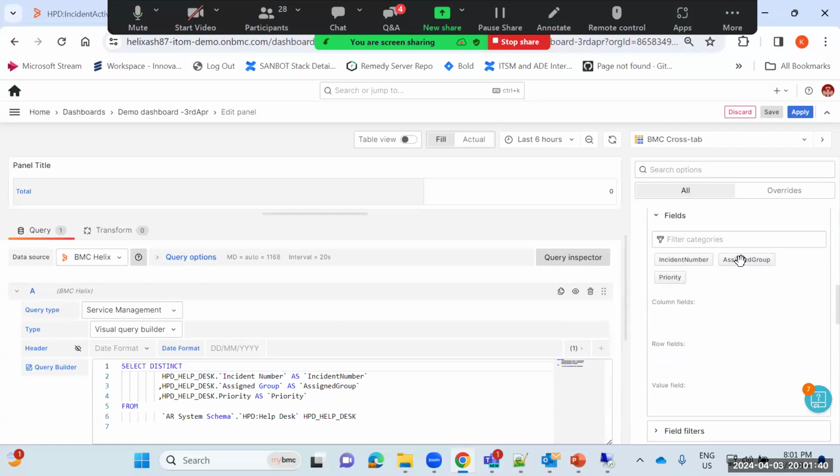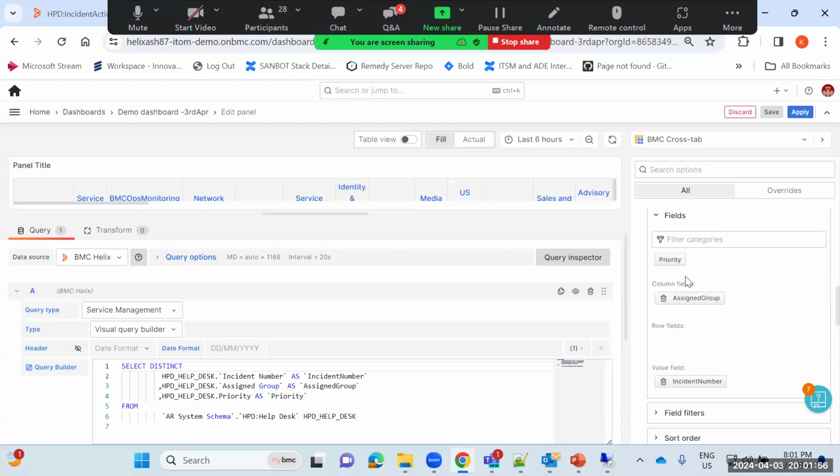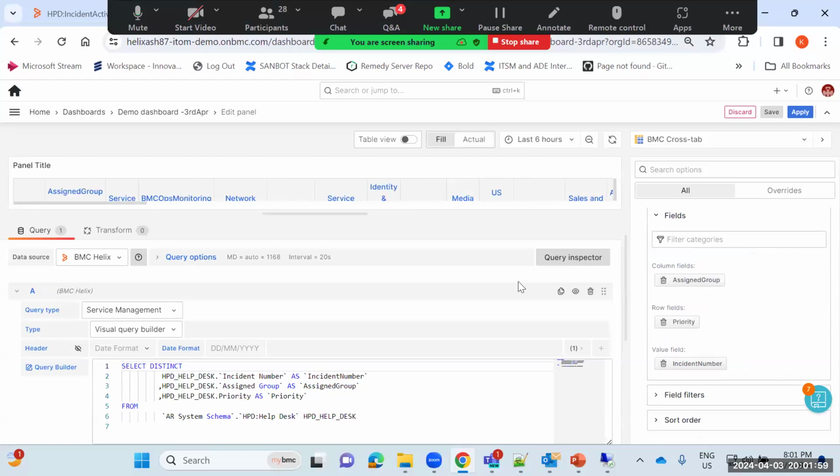So the 3 fields which I have dragged and dropped in Visual Query Builder UI, those are visible here. And I can choose what is my column field, row field, and value field. So I'll choose incident number as a value field, assigned group, and priority.